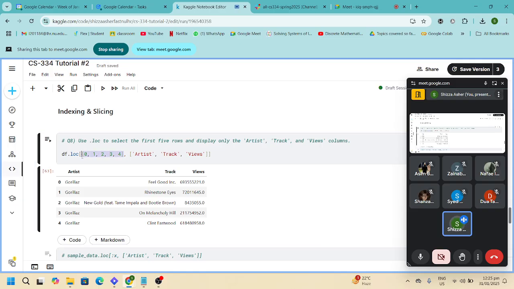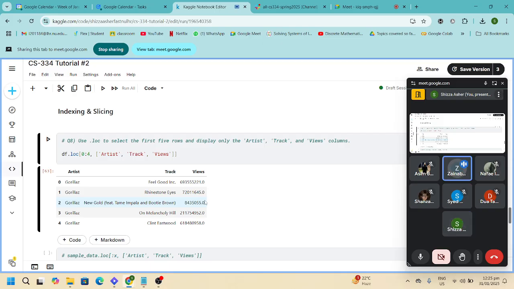If I want to use slicing instead, because I think it would be much more efficient, then can someone tell me if I should write 0 till 5 or if I should write 0 till 4? Oh, my bad. 0 till 4 or 0 till 3? 0 till 4. And why is that so?